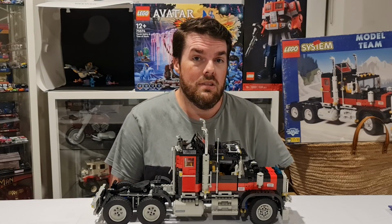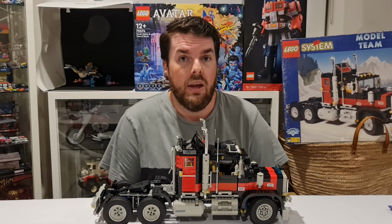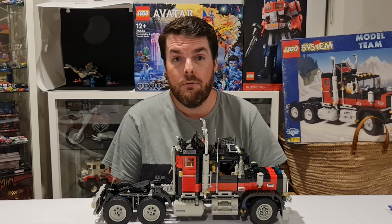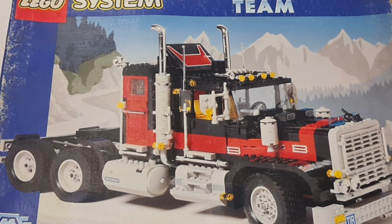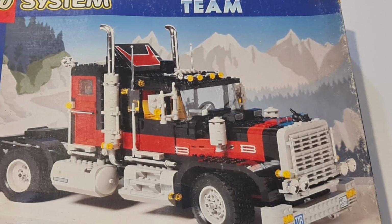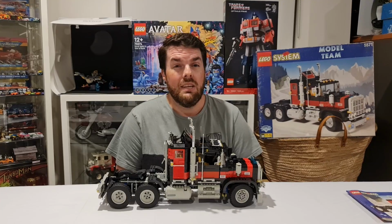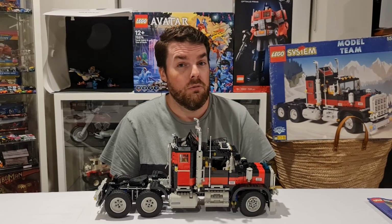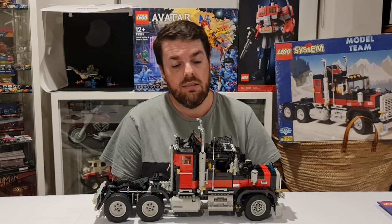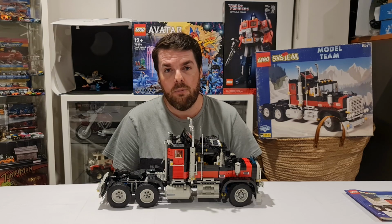Tell me your thoughts on this set. When I speak to people about it, they genuinely agree that they believe that this is a vintage Holy Grail set. But I am, of course, keen to get your thoughts, and I would love to know if anybody else has this set as well. I do see the set sometimes online, but if it's not a brand new sealed set, which is very hard to get your hands on nowadays, they're often missing pieces and not 100% complete.